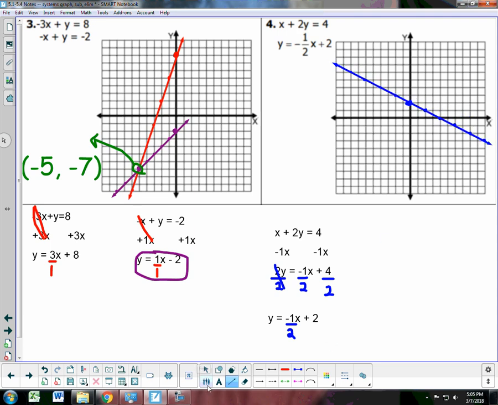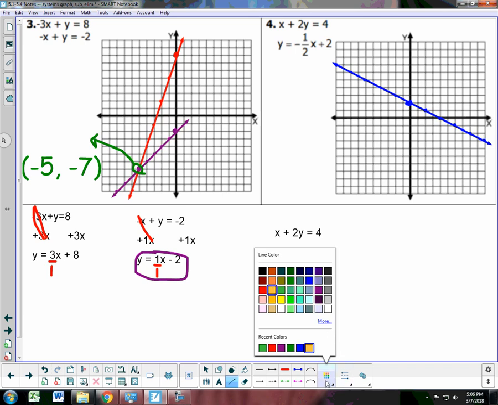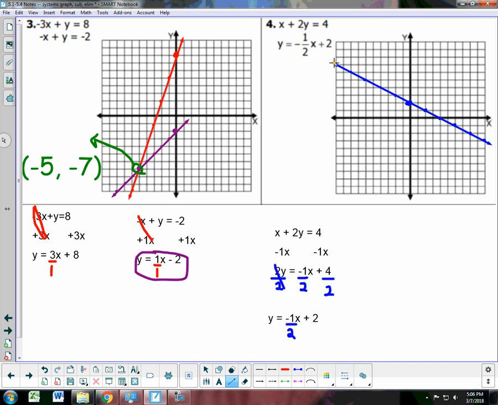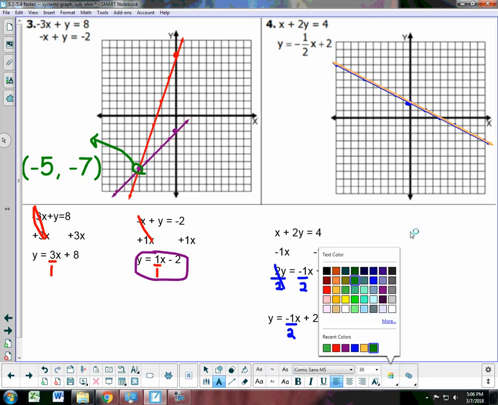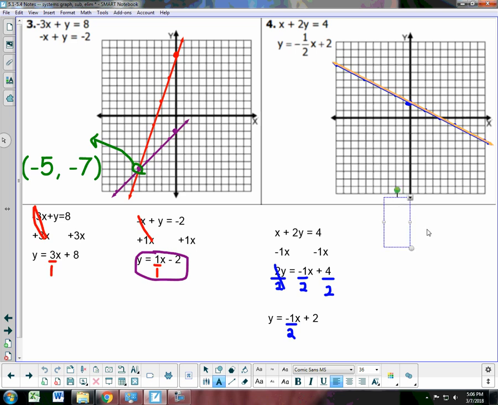All right, now you might notice the other equation, the second one, is exactly what we just had. So maybe I'll graph this one in orange, and I would have to graph it exactly on top of that last one. Now I'll try to angle it so you can see both colors a little bit still. So you can kind of see that there's two lines there, but they're the exact same line. That means they're crossing an infinite number of times. So in this case, our solutions are infinitely many solutions.